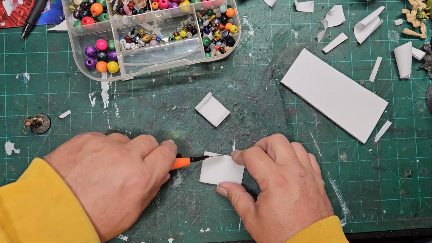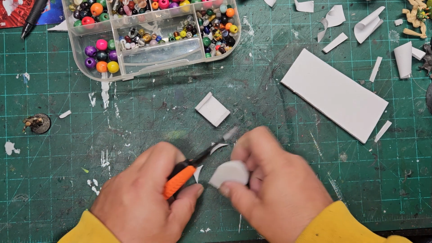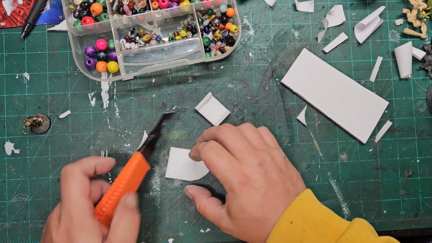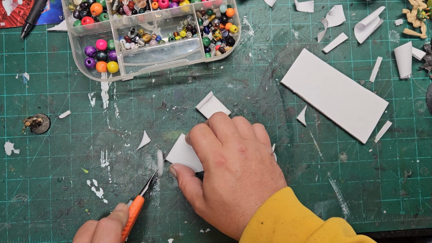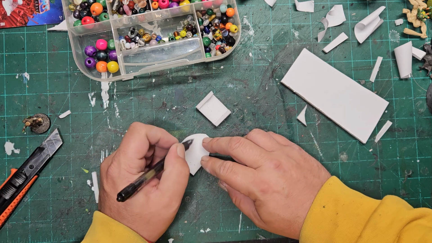So I'm just going to cut this in a rough back of the throne kind of shape. And I'm going to clean the bottom up. And then I'm going to add a crack.